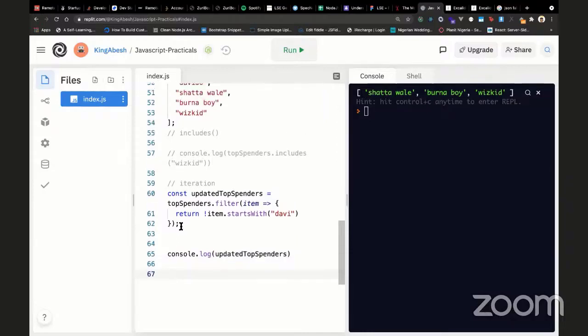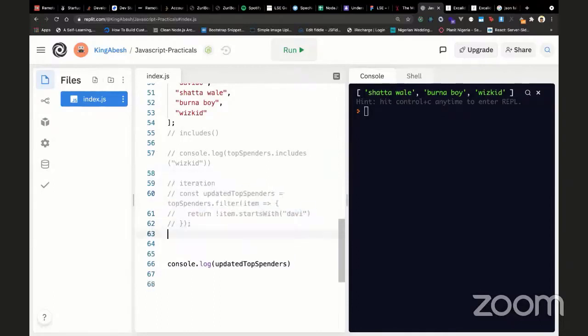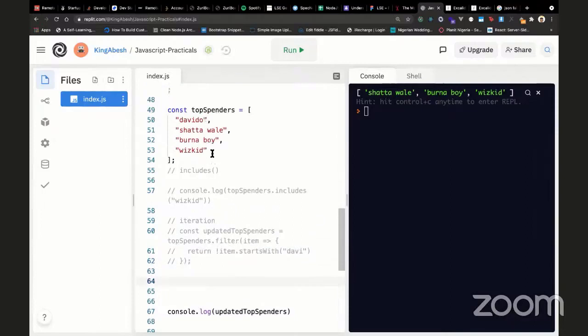I just want to show you the three very common array methods we use. Then I'm going to look at the top spenders again. Let's use map. Let's say, for example, someone said, you have a list of names on Instagram. Let's not call it that, but let's call it Instagram handles.